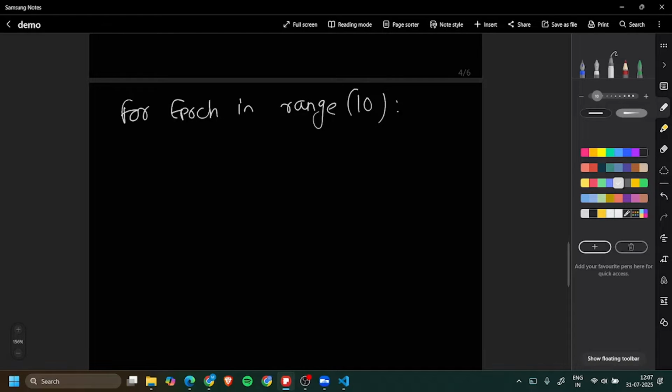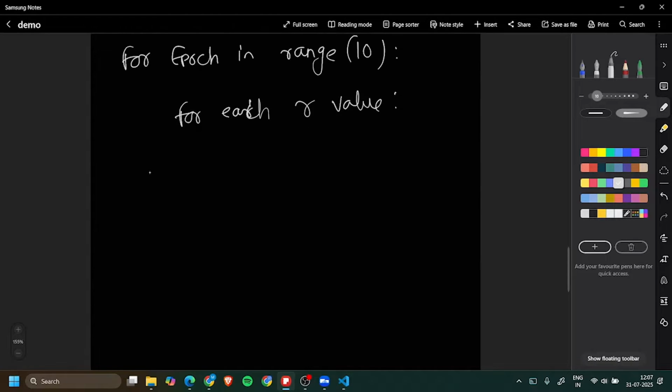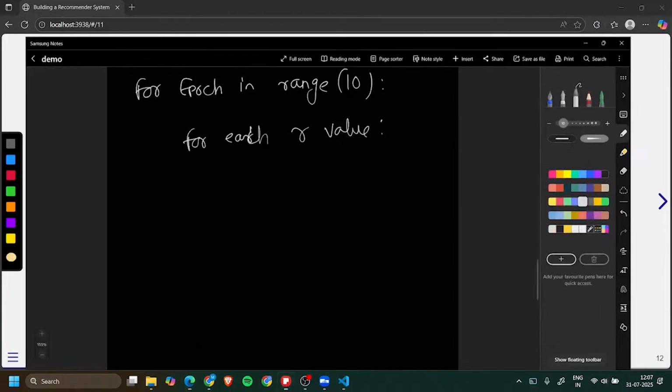Now in that, for each of the numbers in the array, I have to do this, right? For each r value you can take as of now. This is not exact code, this is kind of pseudo code I'm writing. For each r value you have to run this, so there will be two loops, one loop inside another, right?